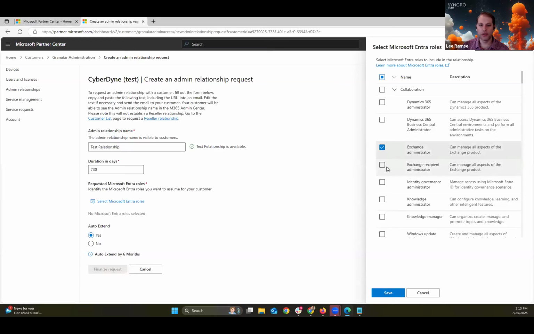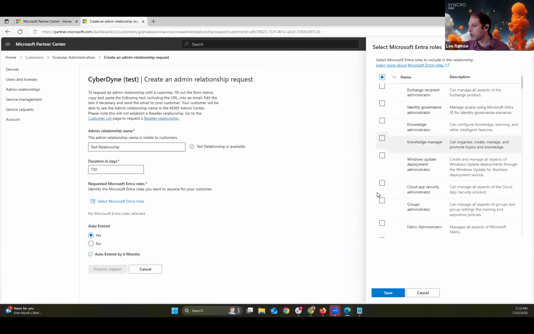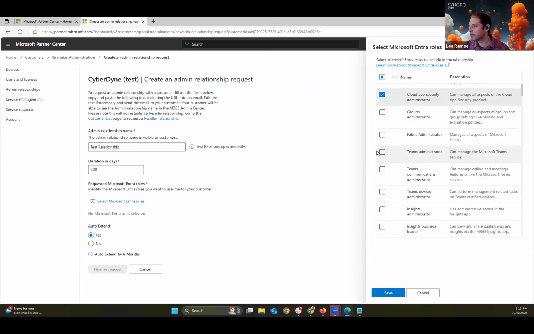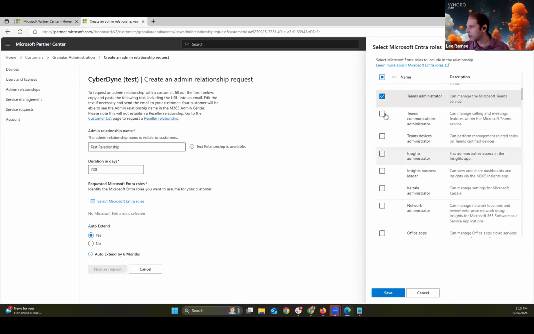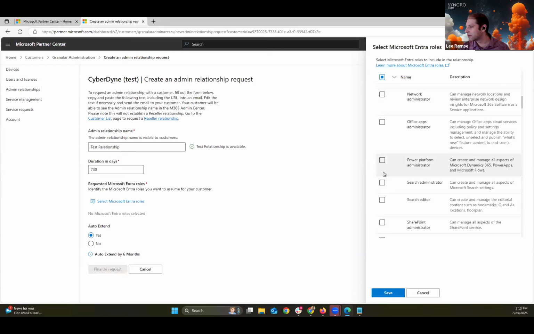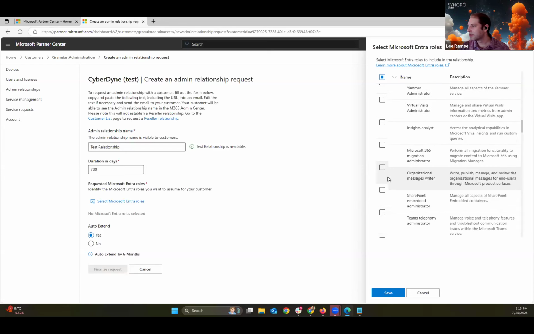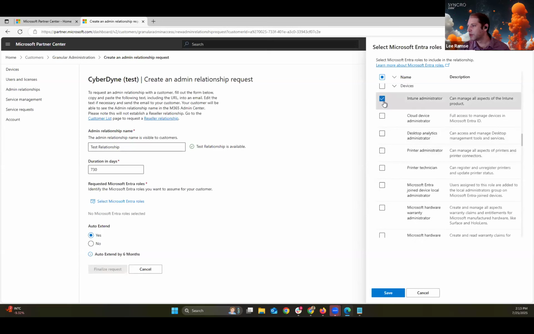So we need an Exchange administrator. We need a cloud app security administrator. And so bear with me as I click 12 boxes. A Teams administrator. SharePoint's down here, I'm sure. SharePoint. Intune. Cloud device administrator.